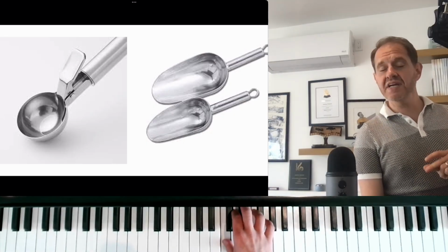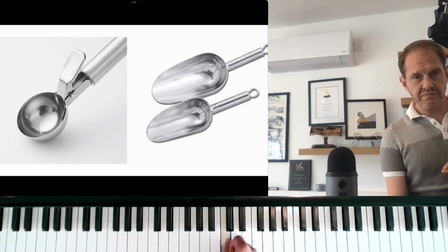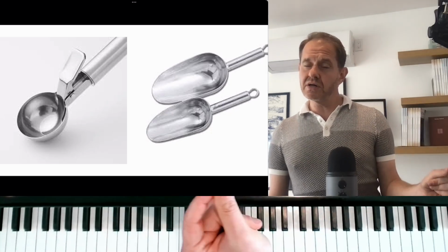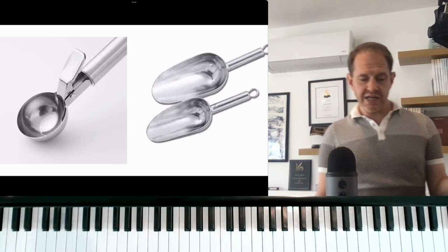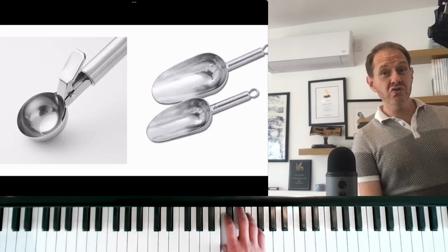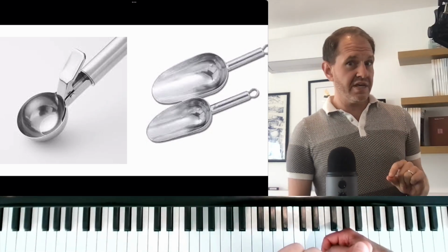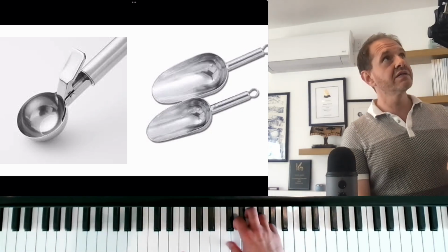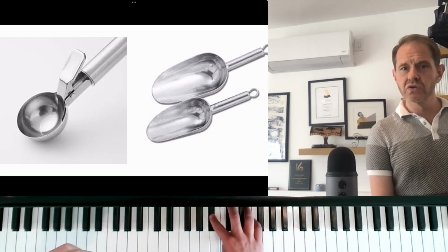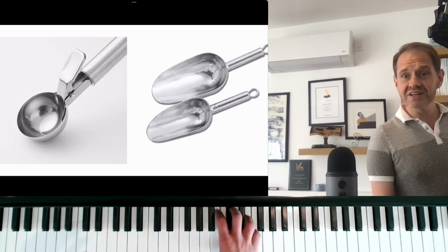Again, ready, and good. Let me sing you another phrase. Do do ba do do da do do do ba do do. Again, we're gonna add that scoop to the E flat. Can you try it? 1, 2, ready, and do do ba do do. Again. Do do ba do.